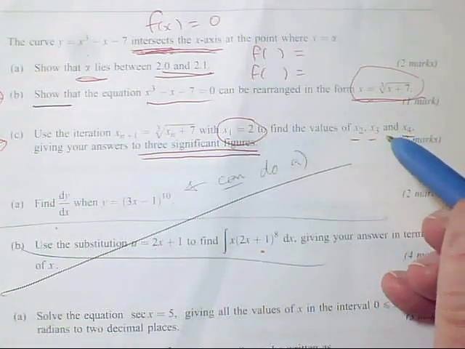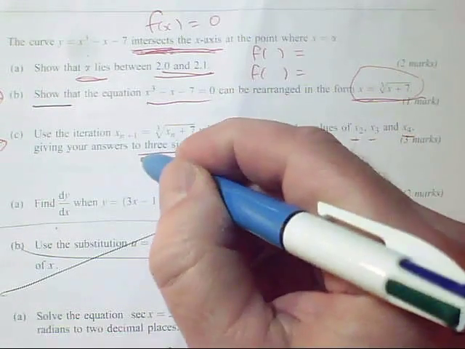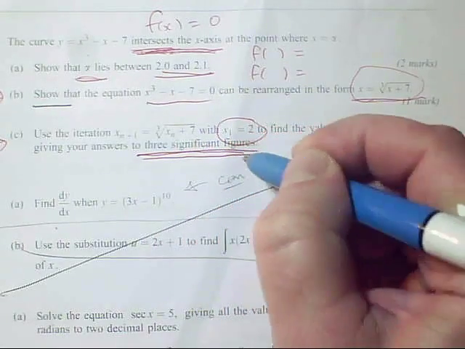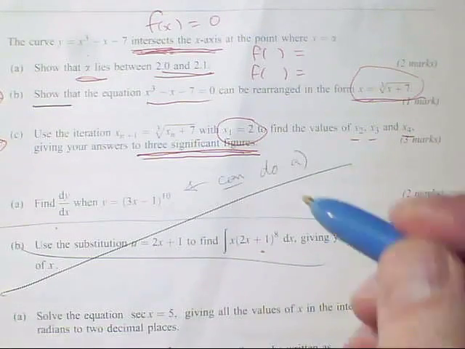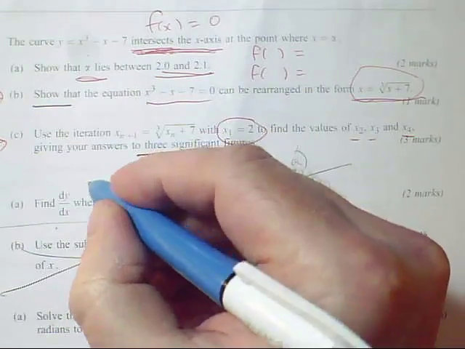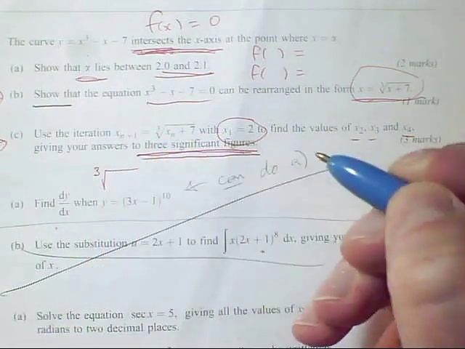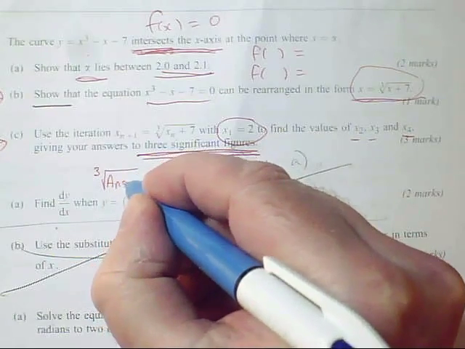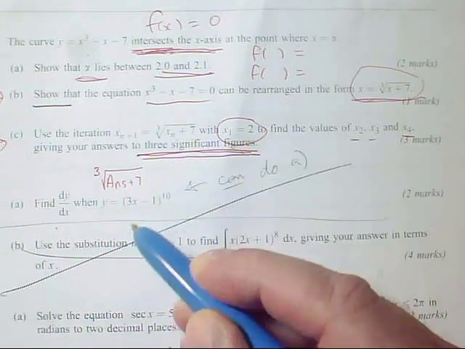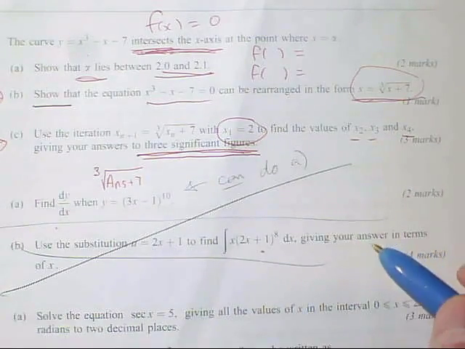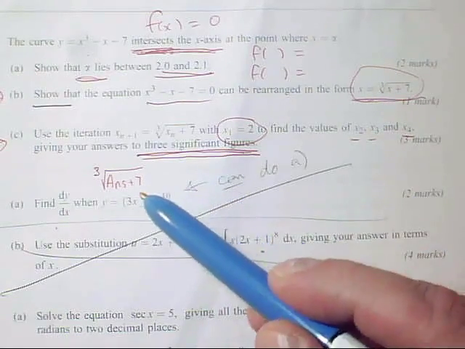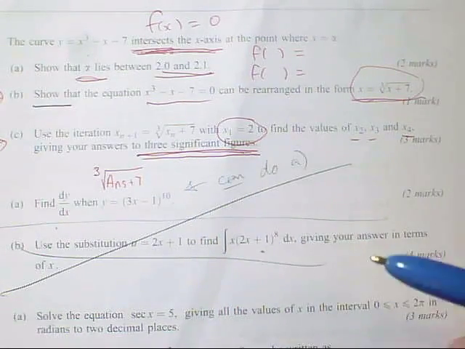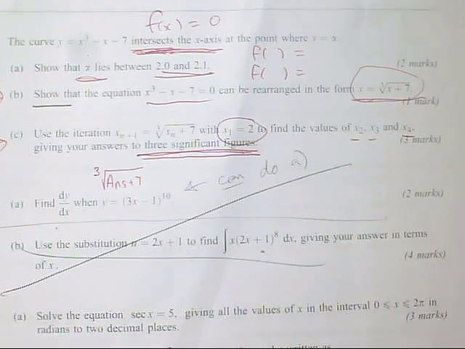You actually work with your values of x2, x3 and x4 to the full level of accuracy your calculator will allow, but you give your final answers on the page rounded to 3 significant figures. And if you know how to use your answer button on your calculator, essentially you'll type in the cube root of answer plus 7. You won't actually have to retype in your answers, rounded or otherwise. You'll be able to use the fully precise answers on your calculator, and then round the answers down for your final written recording of your results.